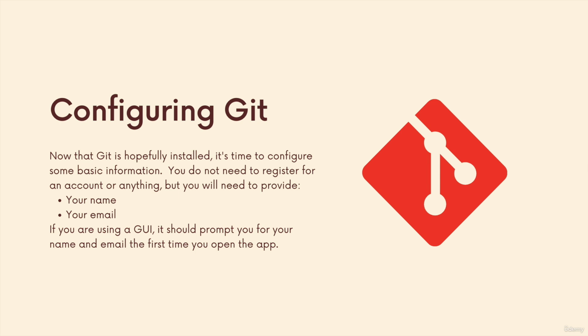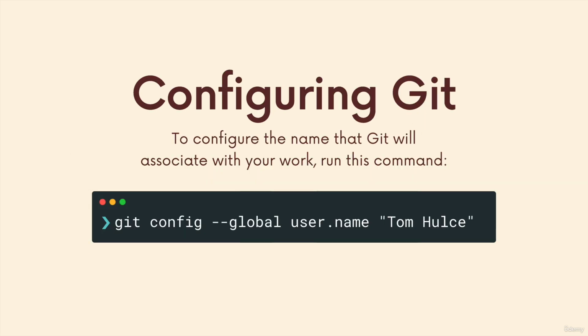So here's how we do it. The first step, we'll do our name. All we do is git config and then --global. That's a way of telling Git to set our user.name to be the same name across every time we use Git, every instance. But you can always change this. So git config --global user.name, and then in quotes, the name you want Git to know you by.